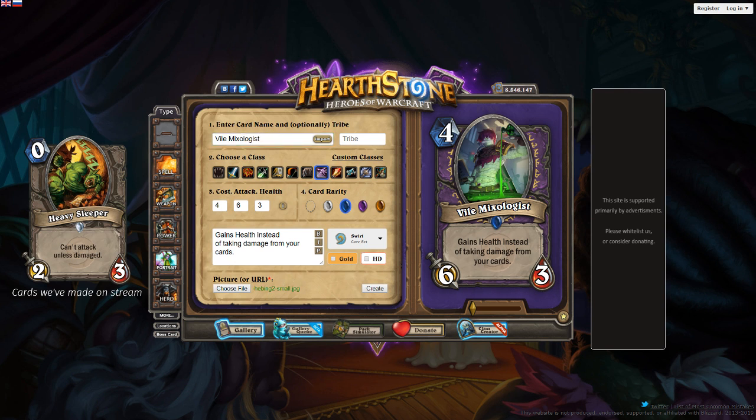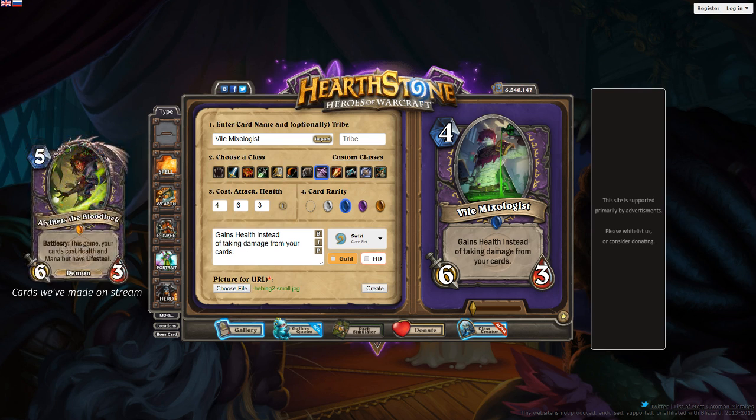We'll think of a set. I've been making a lot of classic cards. And by that I mean, not a lot of effects that have parallels to other sets. It doesn't really mean anything, I guess. Probably just keep it classic. Rise of Shadows or Boomsday Project. Dude. Can't see? Okay, we'll do can't see.